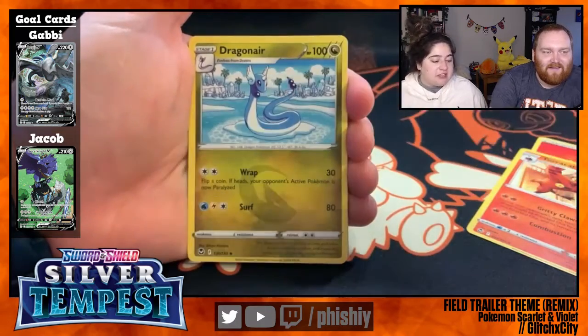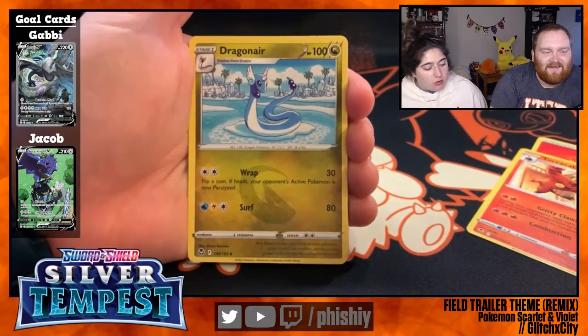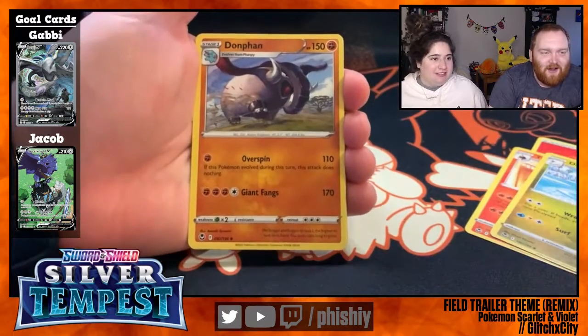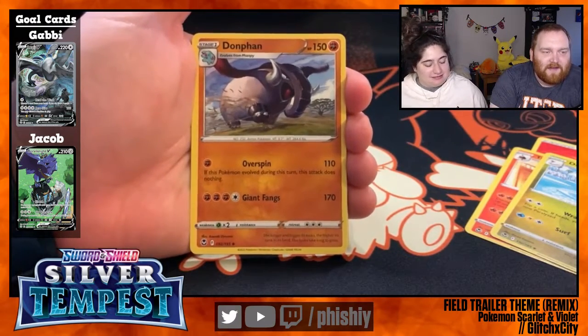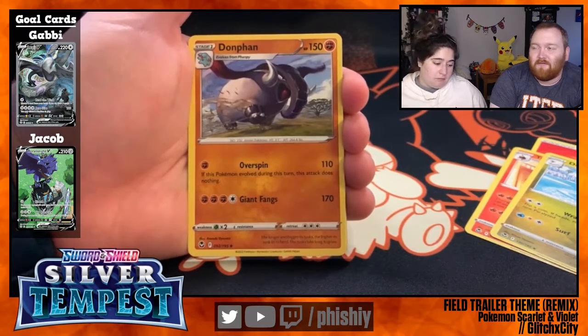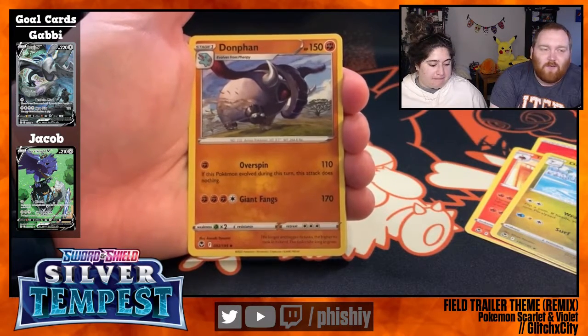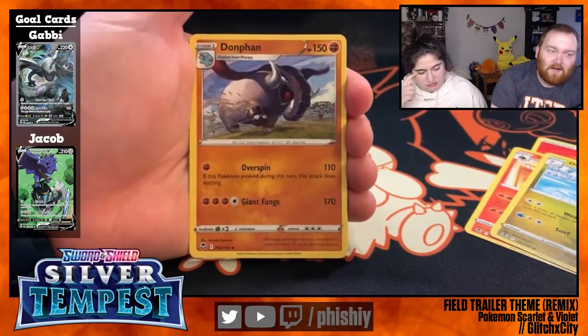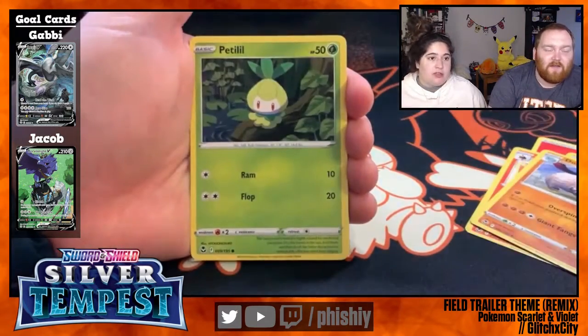I freaking love this Dragonair. It's so cool. Oh man, I really like this guy too. Chonky Boy. I don't think we looked at his attack. Overspin. If this Pokemon evolved during this turn, its attack does nothing. Ooh. So he has to evolve. Because it's for 1 energy, but he has to evolve, and then he can't attack until next turn. Yeah, that's tough. He's cool looking.